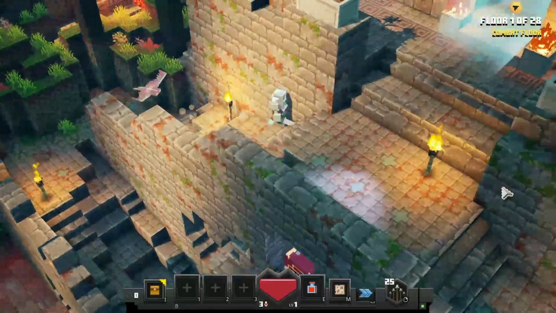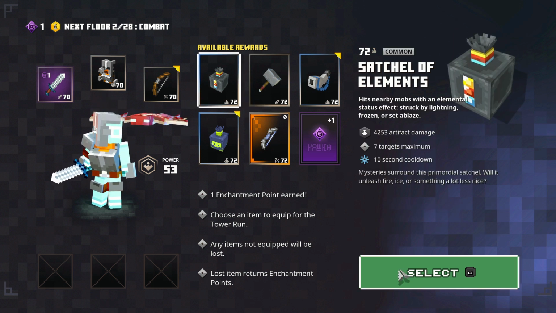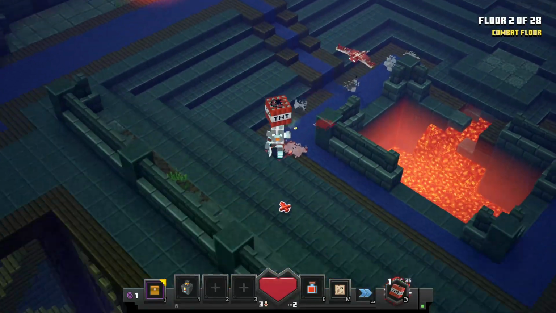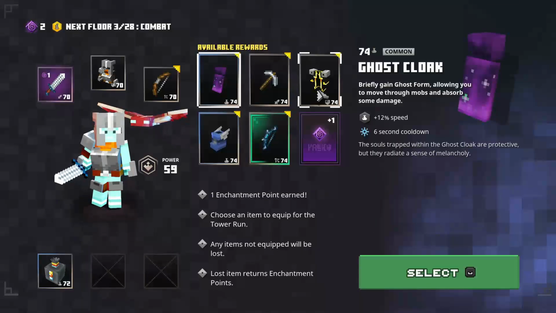Yeah, that needs skill. Then at floor 2, you're going to take the Scythe of Elements, as it's going to help you out on a lot of floors. And floor 2 is also an easy one. There's nothing very serious to fight, so you should be able to just go through the level.